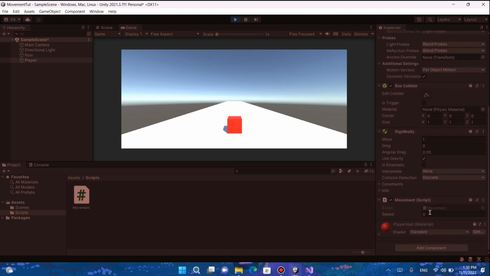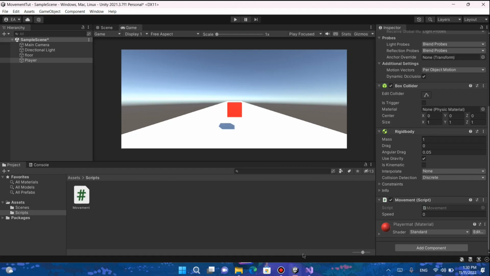If I also press W, you can see we've added the speed. So if I change this to like 10, or let's just go 20, and press W, you can see our object actually moves. But if I press A and D, you see they are not moving, but W and S actually work. So we're going to map our horizontal movement right now.